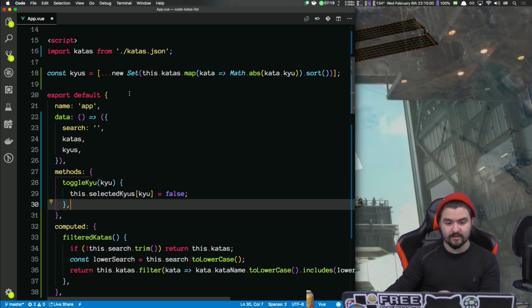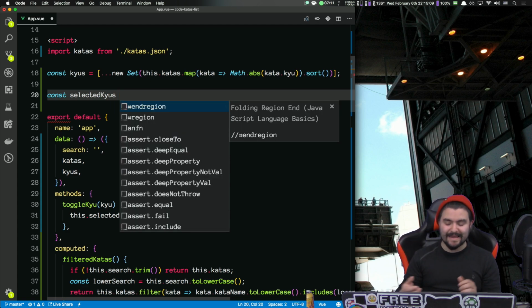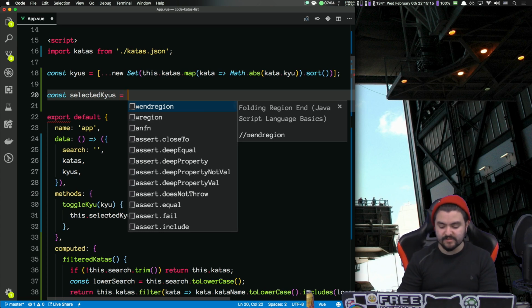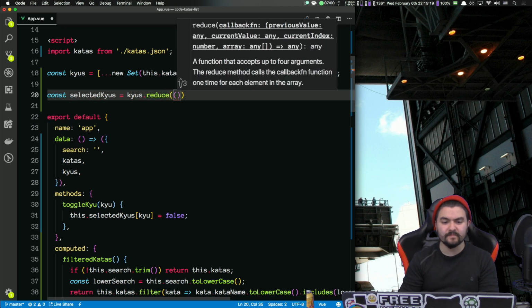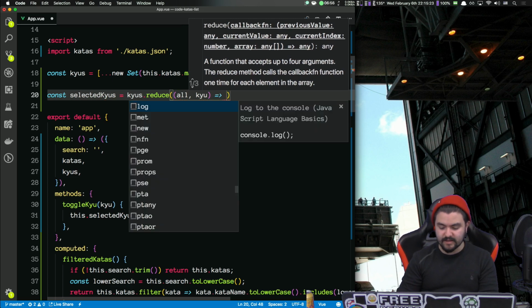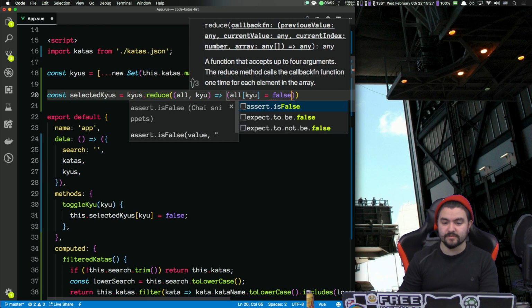And then selected queues is basically we're gonna make an object where all of the queues are the keys and the value is false because initially they're all not selected. So this is just gonna be queues.reduce. We grab that individual queue, and we say all at queue equals false.